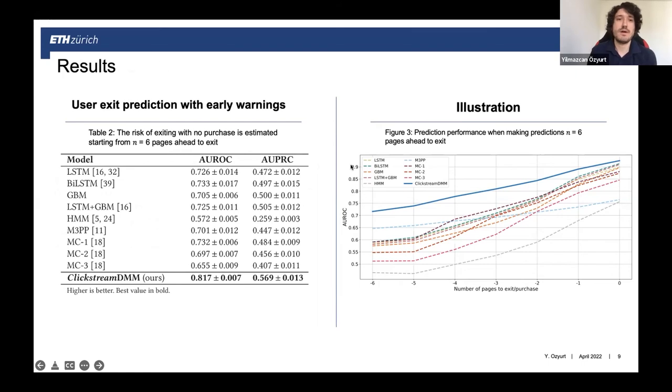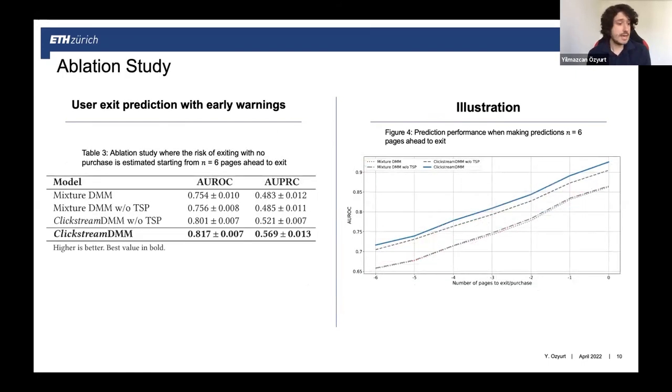In order to motivate some of our design choices, we made a small ablation study. We approached this ablation study from two main perspectives. The first perspective is that we have a latent variable model, which is like a deep Markov model. So what would happen if we didn't use any label information within the model itself? Basically, we remove the attention network and the predictive network from our neural network. Instead, we train two separate models for the online sessions for each class, with purchase and without purchase. For the evaluation of a newly given online session, we evaluate this session's likelihood under two different models, basically two different hypotheses. At the end, we make the prediction using Bayesian hypothesis testing, which is denoted by mixture DMMs here.